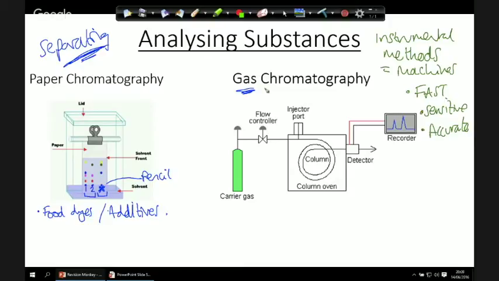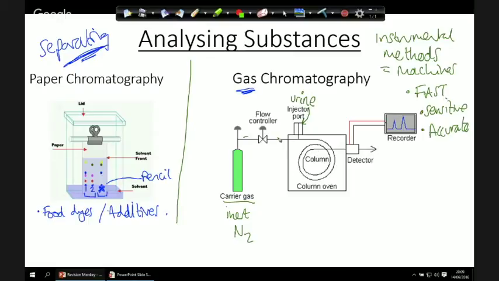Now they could well link in gas chromatography to something that's happened in the news, for example the Euros or the Olympics, because this is the type of machine that might be able to separate a blood sample or a urine sample. So let's suggest it was urine. Someone wanted to see whether an athlete had banned drugs in their urine. They would put their urine, probably vaporized into a gas, on this injection port here. And a carrier gas, something inert, something unreactive like nitrogen, would be used to push that urine sample through the column. And then quite simply, it's detected on a recorder.